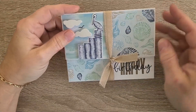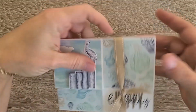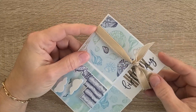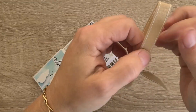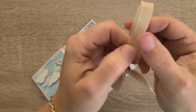It is a fancy fold — this is a belly band trim, and this trim is current in the mini catalog. It comes as a combo with red, and this is, I think, called burlap. I really like it — if you look at it up close, it has the stitching, so it has nice added details to it.